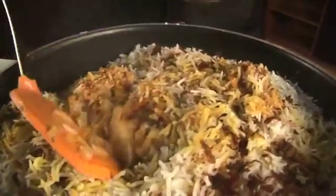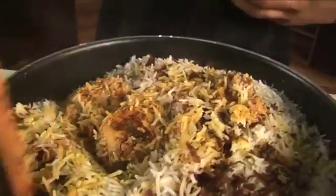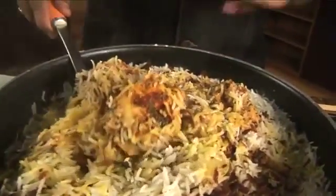It usually gets this little burnt flavor also because the biryani is directly on the flame. The chicken gets a little brown and it's nice, it gets the roasted feel. So my biryani is ready. Biryani, when you cook at home, I'm sure it envies your neighbor because the flavor of this entire biryani spreads out across to your neighbors too. And all your people around where you live would know that today you've cooked a biryani.